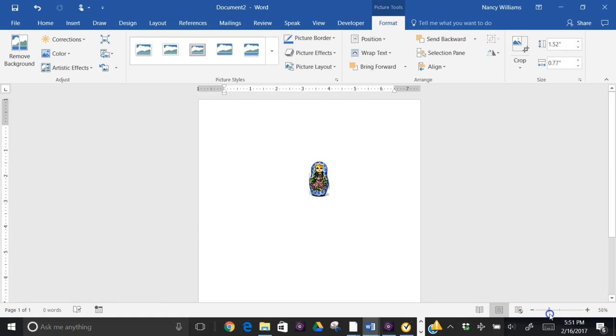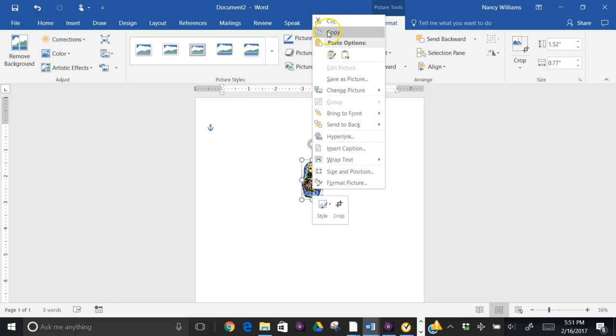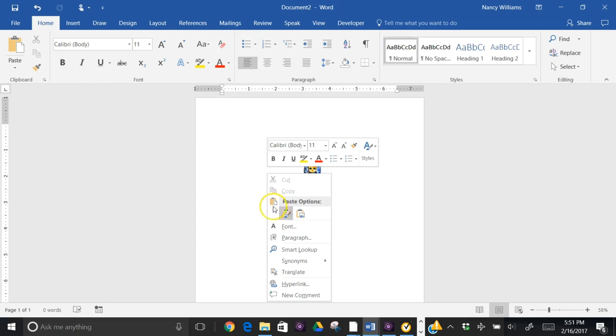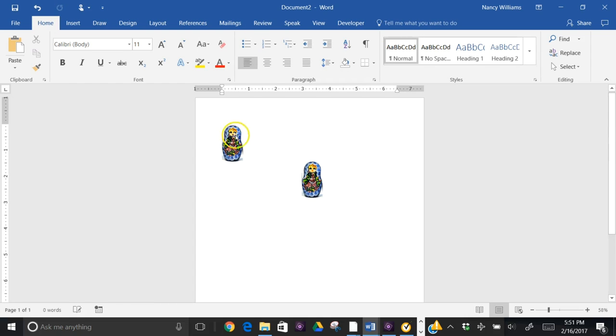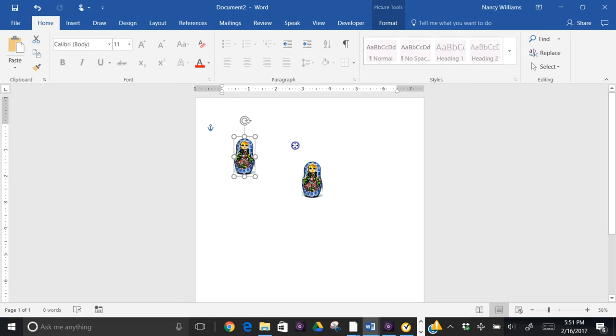The copy and paste method is exactly the same. Okay, I can right click, copy, click away from it so it's not selected anymore, right click, and paste and get my second one. And then I can start moving them around. Now see how this one is not wanting to move? I need to go back, choose Through, like I showed you earlier, and that's going to allow me to move the doll where I want it. Okay, so there are just a few extra steps if you're using Microsoft Word.